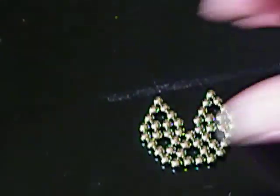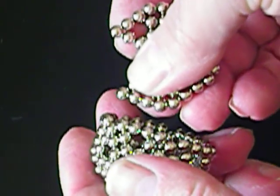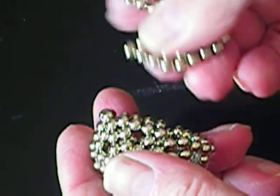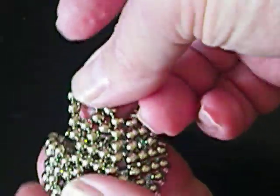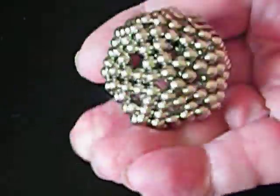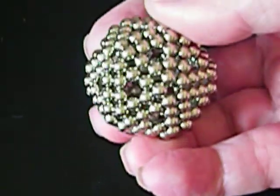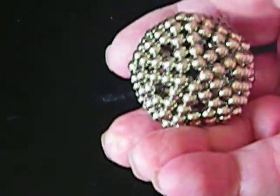We'll put that aside for a minute. I've made another set of five triangles stuck together like the first one. We want to stick one of the sides of this onto that — it's kind of not going together properly, so flip it around. Just let it fall into place and there you have it — a 20-sided icosahedron made out of buckyballs with four balls on each side of the triangle.